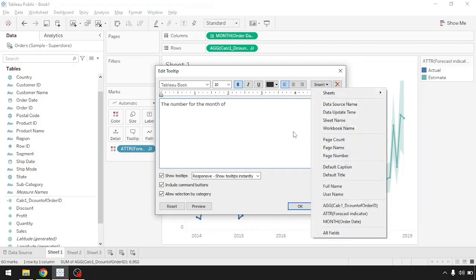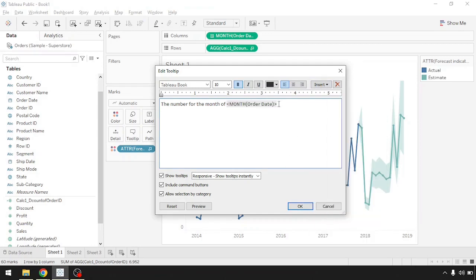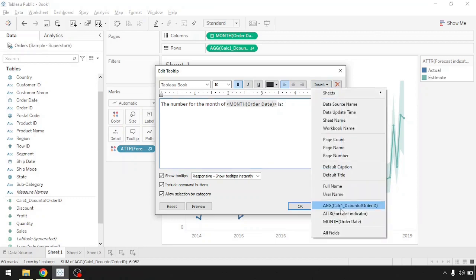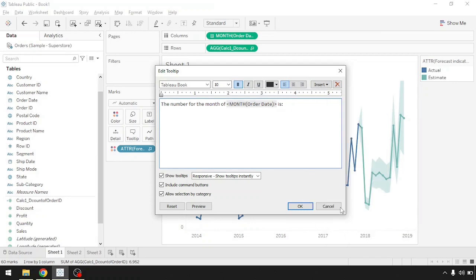Now here we can bring the month, which in this case is the order date, which I already selected to project as the month. Then you can say the number for the month of, put the variable of the month here, then a colon, and then put the actual aggregation here, which is the distinct count of order ID, and simply click on OK.